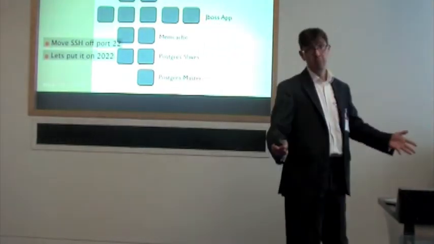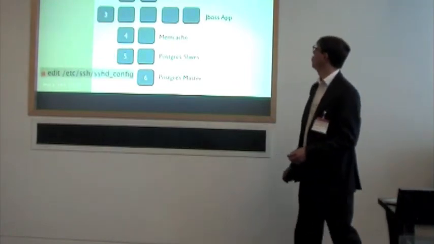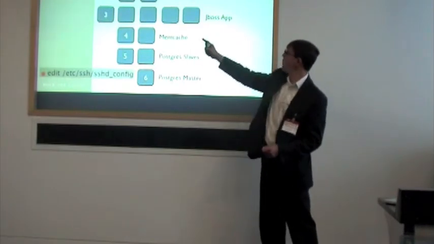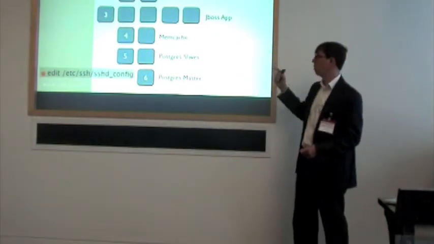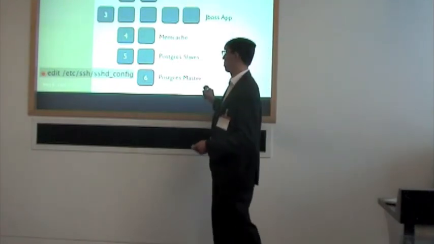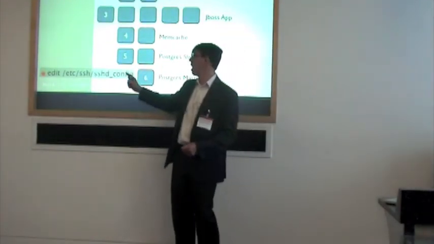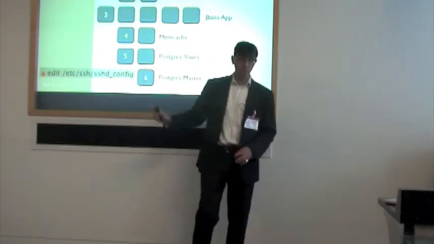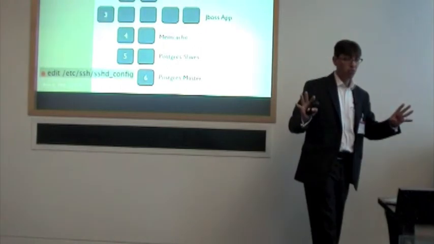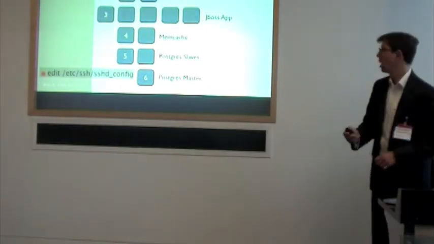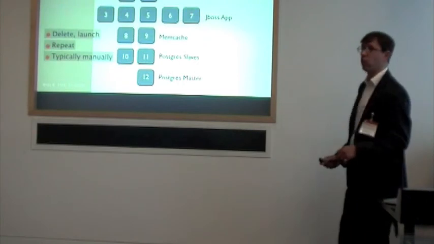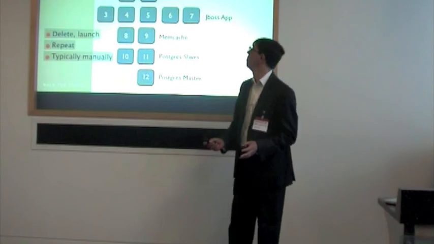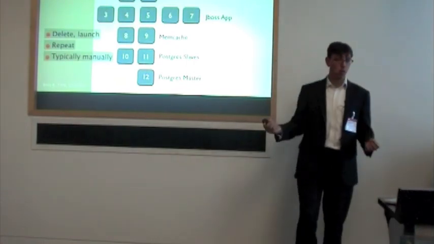Okay, fine. We're talking about 6 golden image updates, okay? 1 for the Graphite, 1 for the Nagios, 1 for the generic JBoss one, 1 for Memcache, 1 for Postgres, and 1 for the Postgres master. When actually what we're doing is we're editing a file. 1 line in 1 file. But that's okay, it's cool. We will make 6 golden image updates. Now we've got to replace all of those instances, okay? So we've got 12 instance replacements. We're going to delete them, relaunch them, repeat.